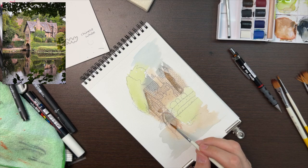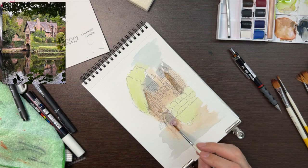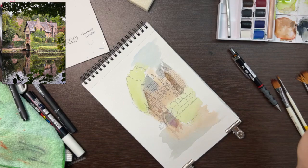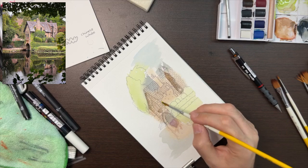Going in here with some darker colours for the actual boathouse. Here I tried something different — I tried to put a bit of purple into the reflection. At the time I wasn't sure, so you can see me trying to soak it up a little bit. But I actually think I really like it — it adds to the fun of the piece and it's very reflective. When things are reflected in the water they're not always the same colour as they seem above the water.